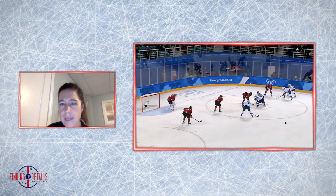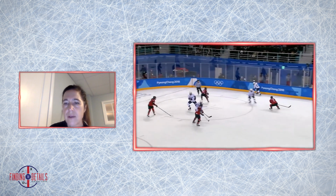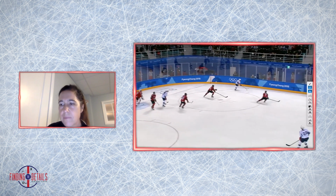So here's another look. Again, we're in red here playing against the US. The US is in white. We lose the draw here, and the US gets pretty good control of the puck right away. So right now, we do a good job right here where the blade of the stick of the US player is in an open position. If we were to draw a line between her stick and where the quarterback is, again, we just want the tip of our blade to be inside this line or on this line, to create that illusion that that play going north is not there.